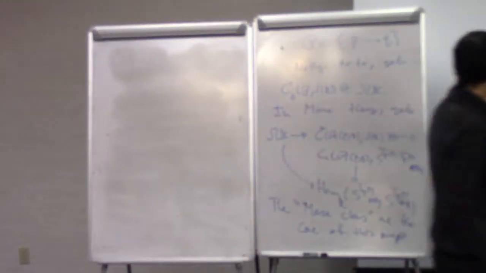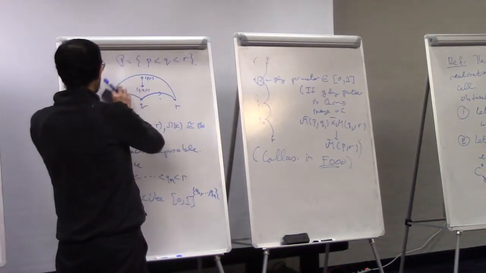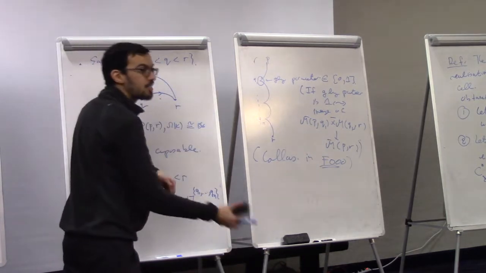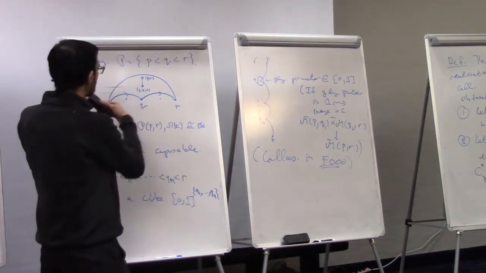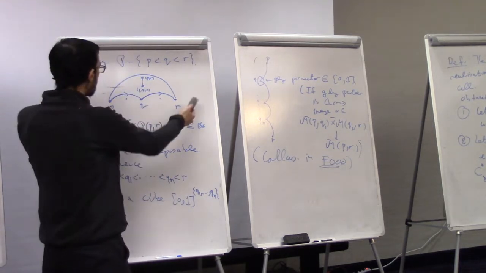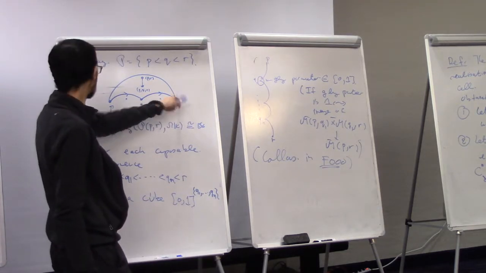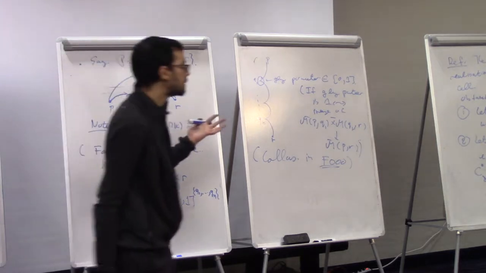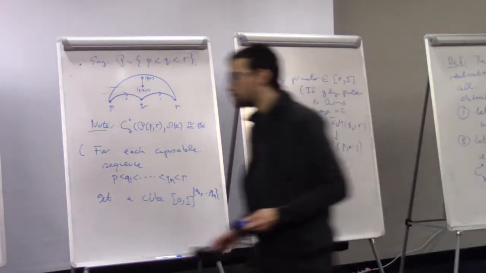If you have 3 of them, like here, you should cut here, do some push-out, then realize that the data of this thing means that this guy maps into the push-out, and then take some push-out of that too. So how to organize that? Well, you can't do something naive. You can't say I'm going to take the co-limit, because the co-limit is this guy, a terminal object. There's nothing to say. You can't take the limit either. This is the limit. You have no information. You have to do something else. And the only thing we came up with is this thing.